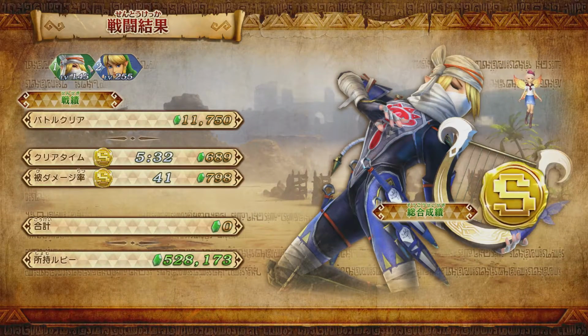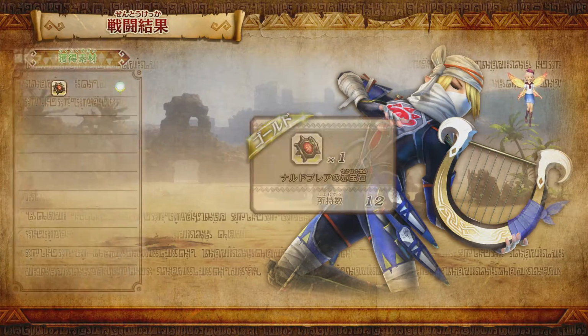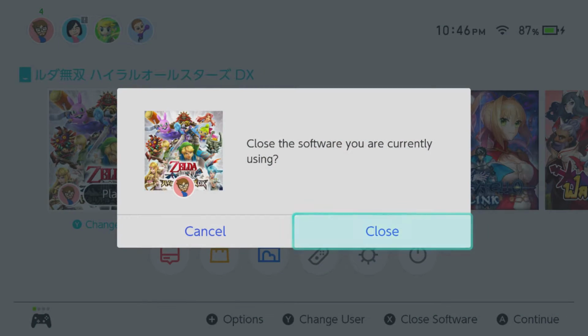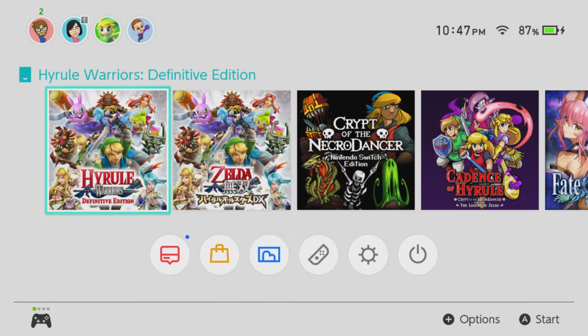The fireball. Okay, so we've seen Sheik at her absolute best. Let's see her at her worst and see if I can still make her work. I don't know how this is going to go. This is going to be an interesting experience to be sure. So, okay, we're going into the English version now.